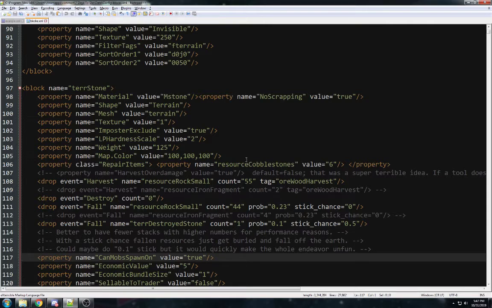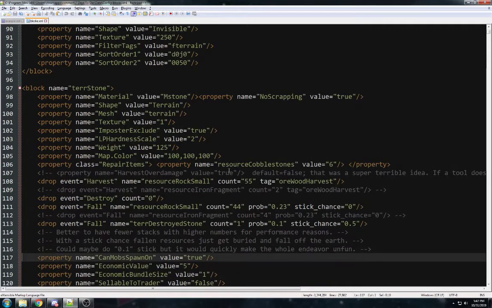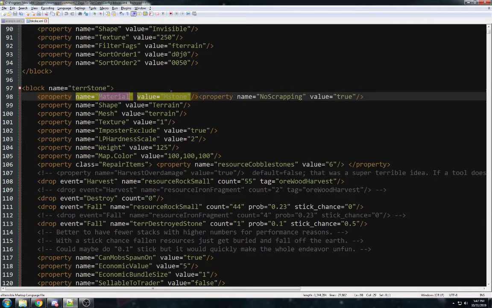Okay, so we're going to really do some cross-checking of data in here. And I don't know what everything does. I just know what most modders try to edit. Okay, moving in. We're going to start with something simple. Material M stone.